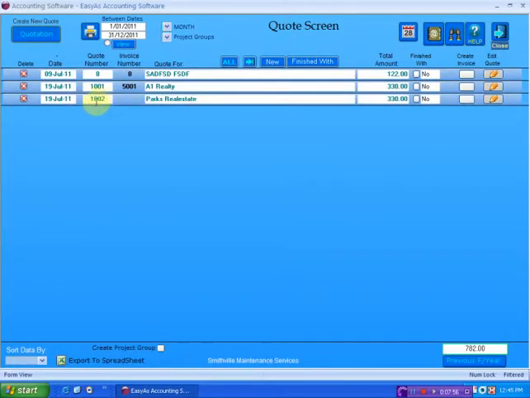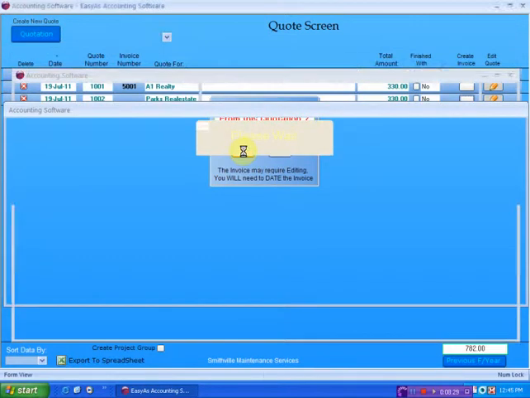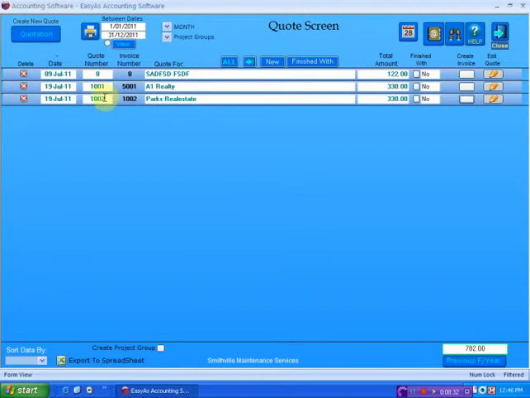So we'll see here the quote number is 1002. It knows that even though we have started our invoices from 5,000, when it creates this invoice, it's got to match it to this. So regardless of what we've told the system to start our invoices from, it still has to match the quote number because we've told it to do that as a primary setting. So now, if I create this invoice for this, it's going to come up as 1002. And there we are. We've now got an invoice and quote that matches.